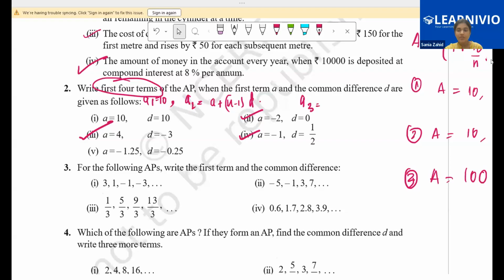Okay, now tell me, when the same number is being repeated, do you think that's forming an AP or not? Shall I call it an AP or not? It's an AP. I'll not say that it's not an AP just because a number is being repeated. It will be an AP because the common difference is the same, even though it's 0, it's the same. So it is an AP.